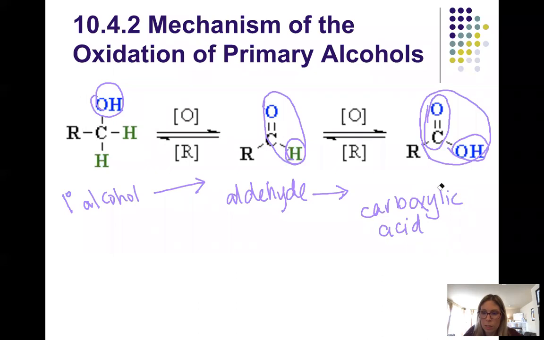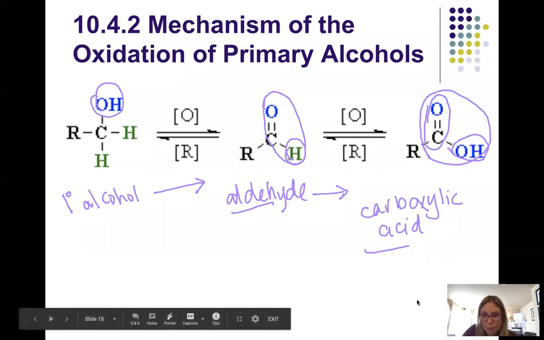Okay, so now it doesn't look quite so bad. This is the two-step process that primary alcohols can go through. We're going to talk later about how we can actually purify both the aldehydes and the carboxylic acids, because if we have this whole process going on in one container, we don't like impure substances. If I'm a manufacturer and I say that I'm selling an aldehyde, it better be pure. Same thing for carboxylic acid, it better be pure. We're going to talk about how to do that in a little bit.